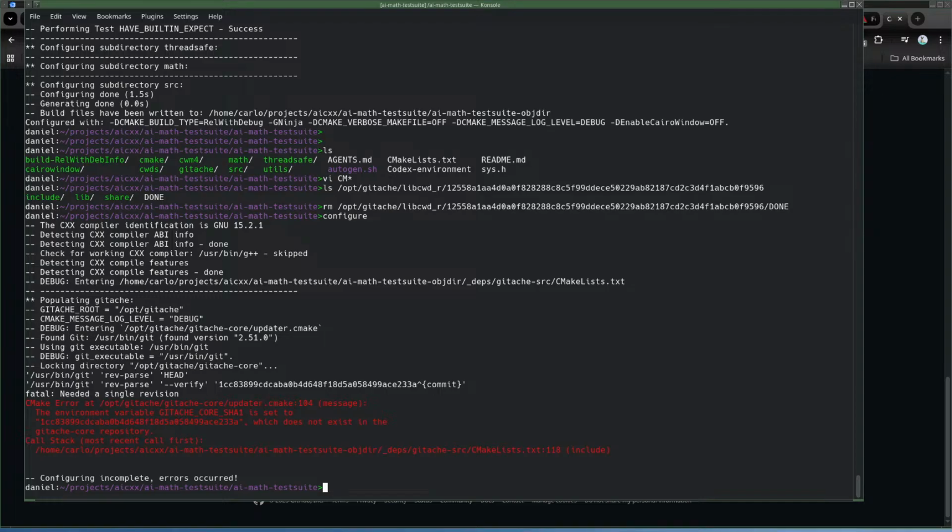Why is it not being printed? Okay, anyway, I'm pretty sure now it's using the local one. Well, it's also not printing that for some reason.